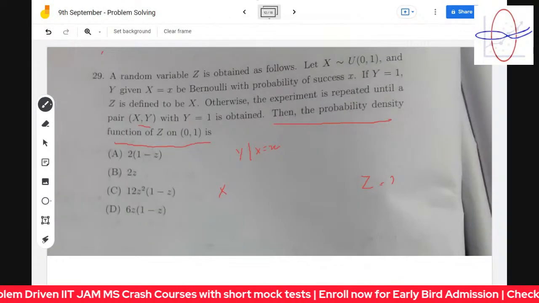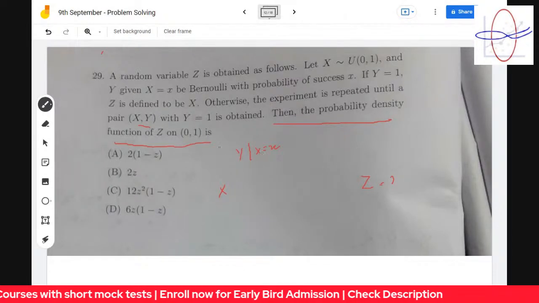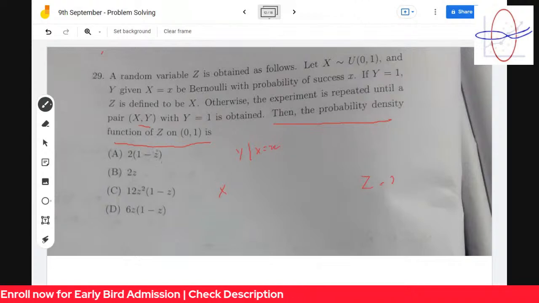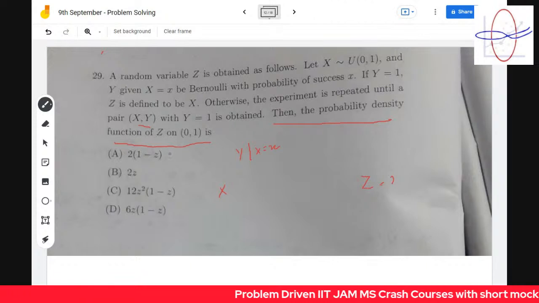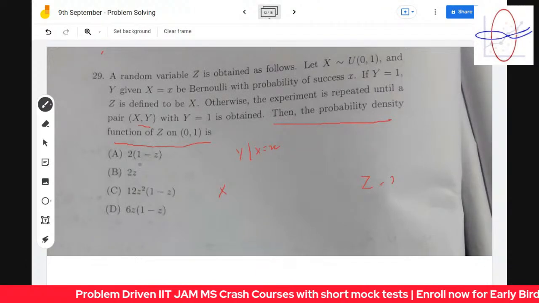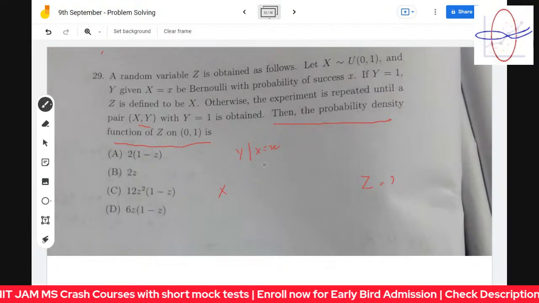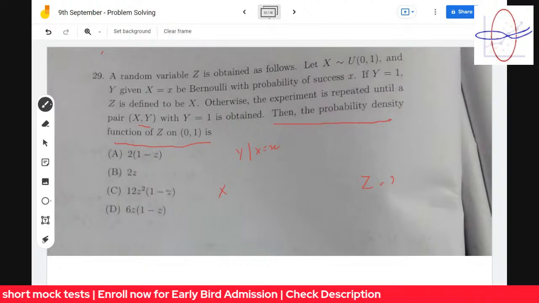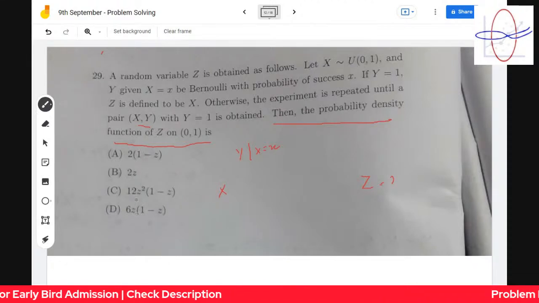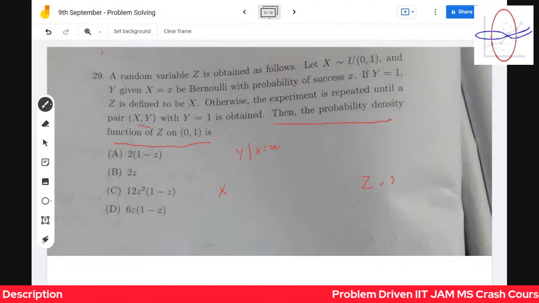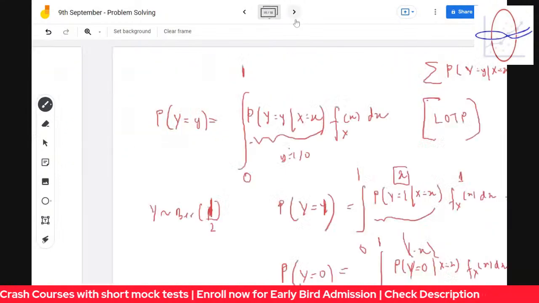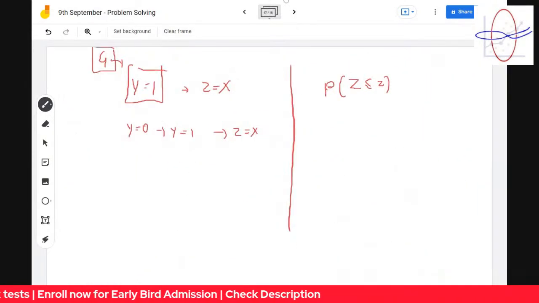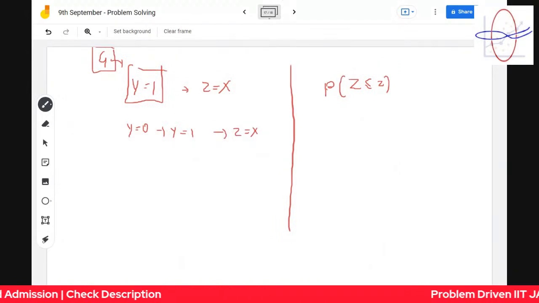I'm trying to make you feel the problem, feel the dynamics of the whole thing that is happening. Otherwise, you'll not understand the problem. So therefore, the probability of z less than or equal to 1 will have more height. If you differentiate it, this will be at maximum at 1. Maybe it's not true. Here the height must be around maximum around 1. So maybe 2z, I'm not sure, I may be wrong. It's what I'm feeling it will be. Okay, maybe 2z is the answer, I'm not sure. Let's check that. But it seems like 2z is the answer, right? You understood? Logically.